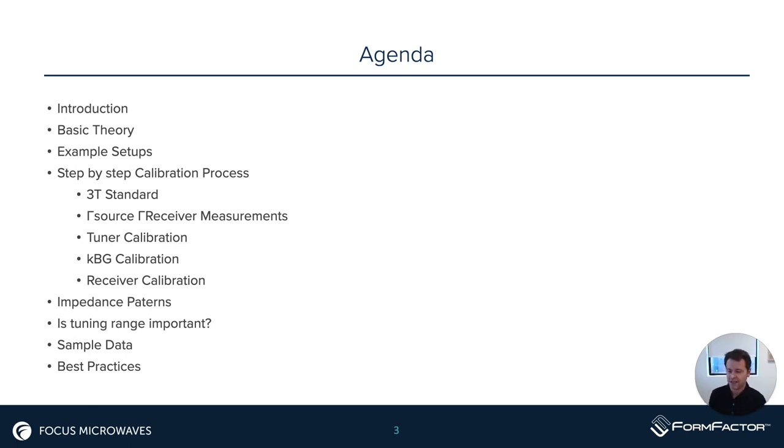So let's jump right in. I have about 20 minutes today. So the agenda for today: short introduction. We're going to cover some basic theory of noise parameter extraction. We have different examples, 50 and 110 gigahertz. Also, then I'll go through a step-by-step calibration process because a lot goes into this process, and noise measurements are very intricate, and all these steps need to be very well respected to get the best out of your noise parameter measurements. We'll talk about impedance patterns, how that affects the performance as well, and tuning range. We all know how important tuning range is for passive tuners, especially in load pull, but we'll see how it applies to noise as well. Then a bit of sample data throughout the presentation and some final notes on best practices.